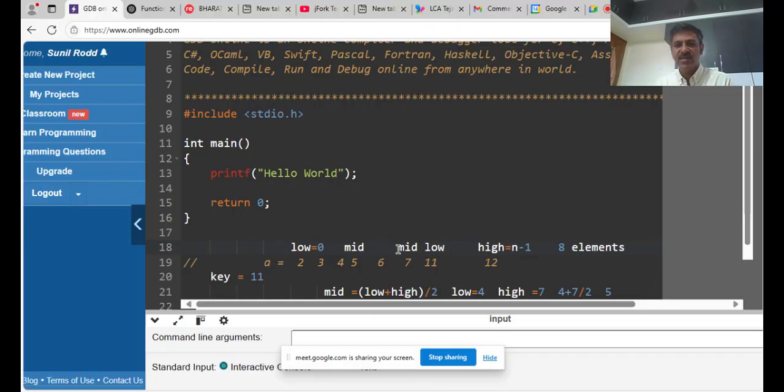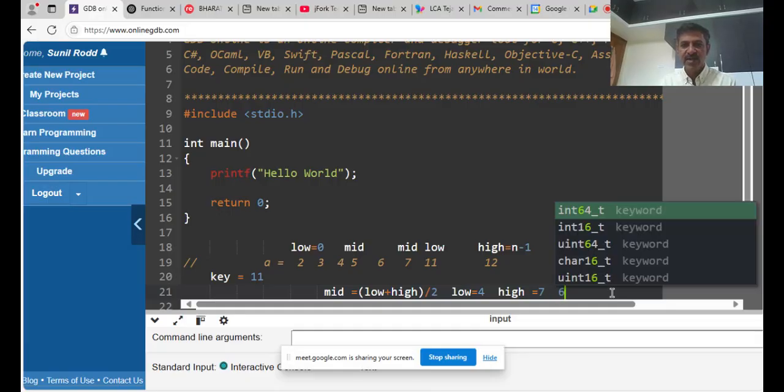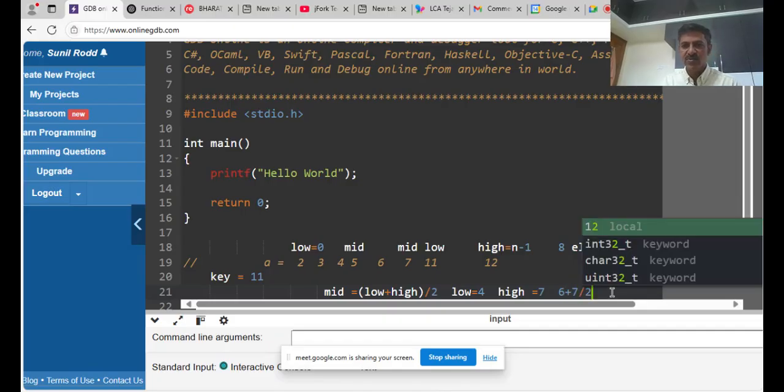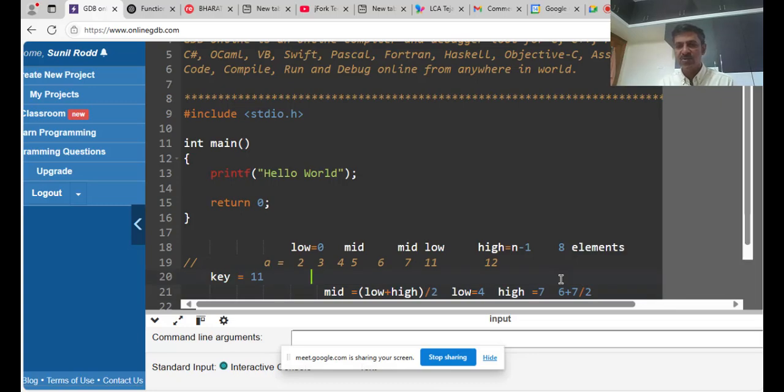Okay, so we will be left with a list with only two elements. Now if I do low plus high by 2, can anybody tell me what this should be? Your low value will be 5 plus 1, that is 6, and high value is again 7. So 6 plus 7, that is 13 by 2. It is going to be 6.5, 6.